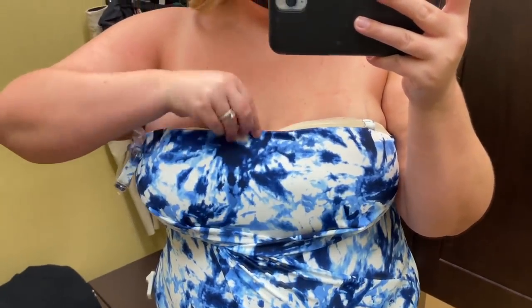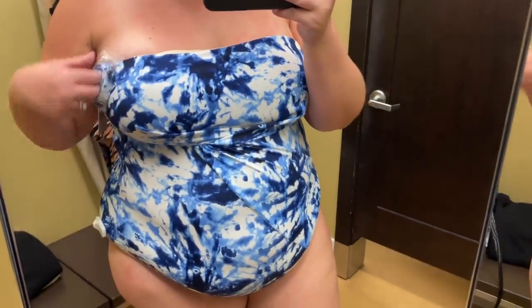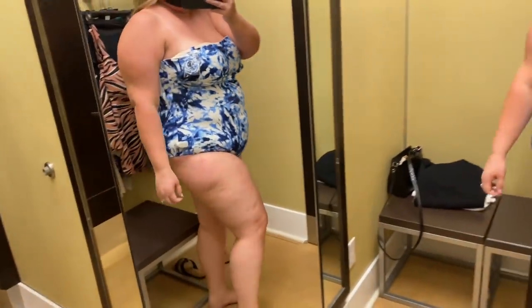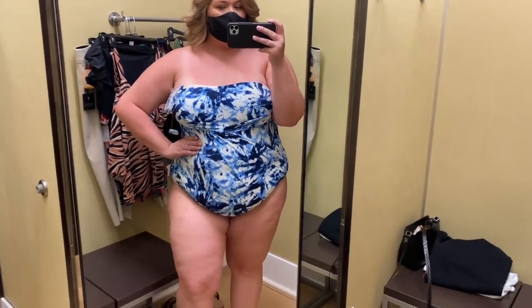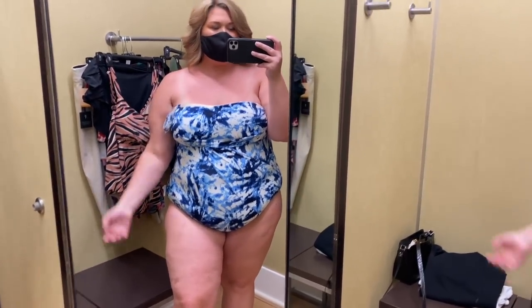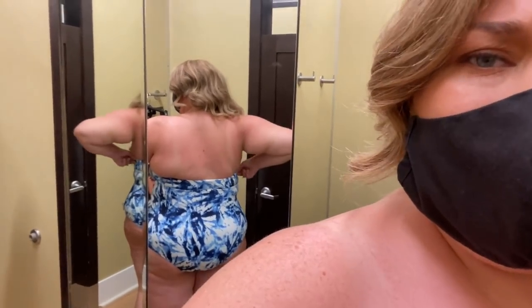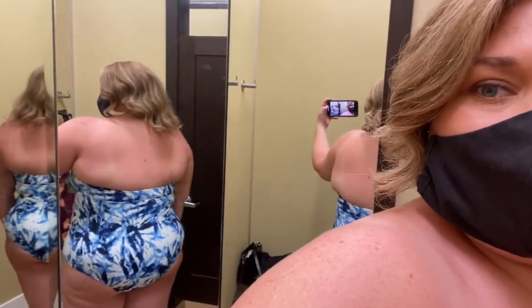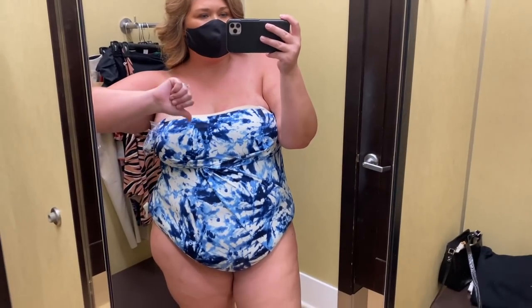This one is a bit of a fail. Also in a size 2X, the same brand, but it was flipped over. It does have straps you can hook. I like the pattern and the knot detail. I love a good strapless swimsuit. But I feel like someone tried it on and it got flipped out — maybe it's been pulled on quite a bit. It did have the silicone or rubber bit across the top so it would stick to your skin, but for some reason it was just a little bit off. I love the silhouette of a strapless swimsuit and this blue color with the pattern is really pretty. But the back was hard for me to reach around and yank up since I'm alone — and that tells me it's probably not for me.